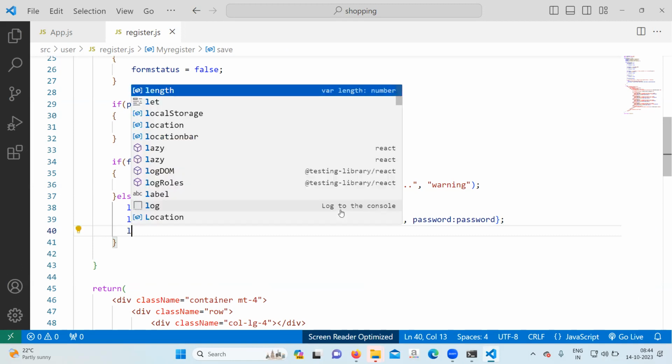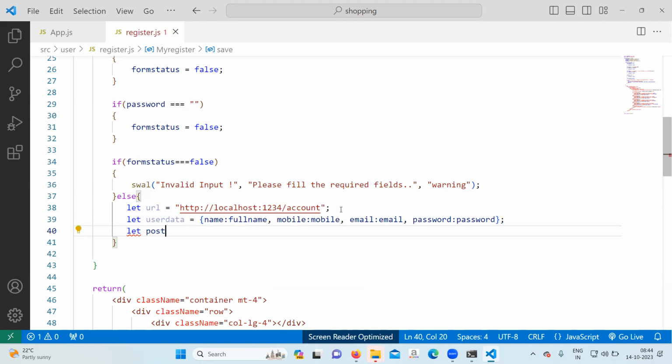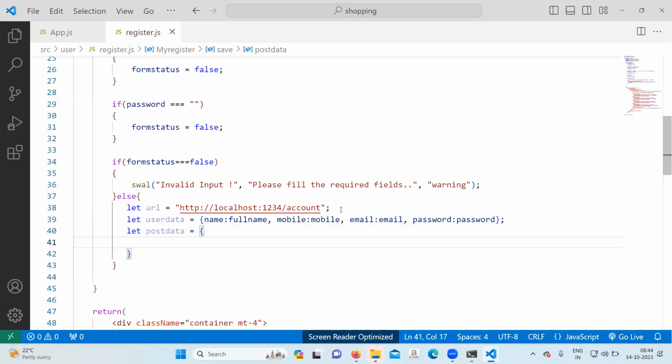Next, again let post data equal to headers colon, content type, application/JSON.